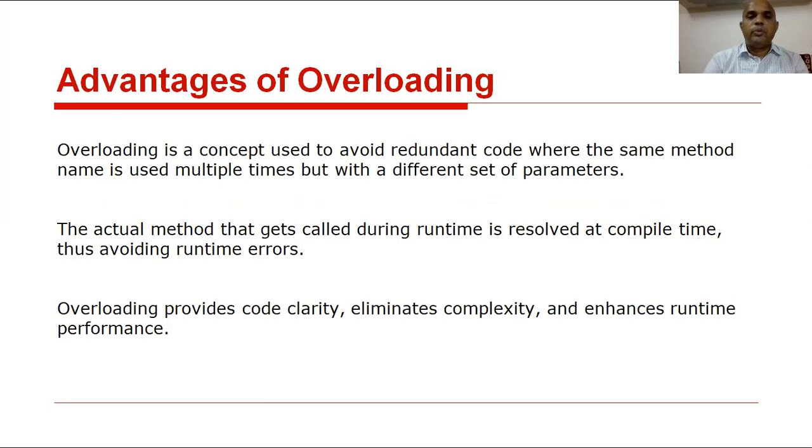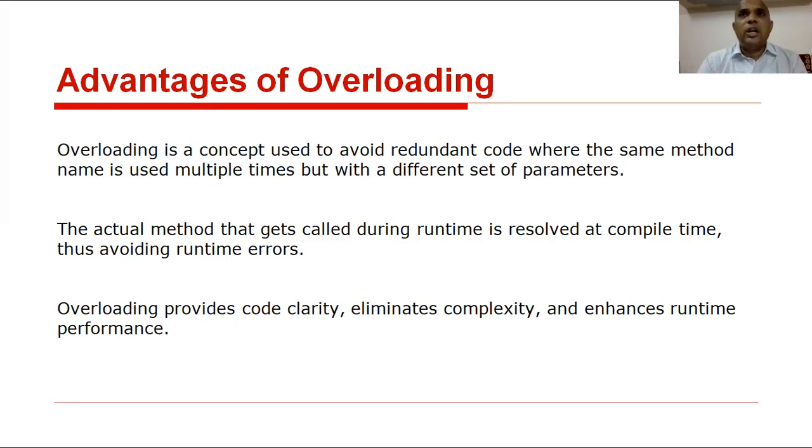So here simply these are the advantages of overloading. Overloading is a concept used to avoid redundant code where the same method name is used multiple times but with a different set of parameters. Clear? So redundant code, to simply reduce the size of the code. Same method is used multiple times with a different set of parameters only. Clear, all of you? That is the first advantage.